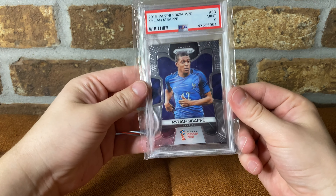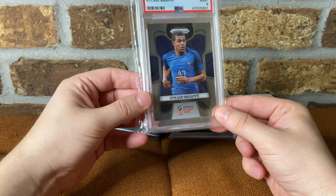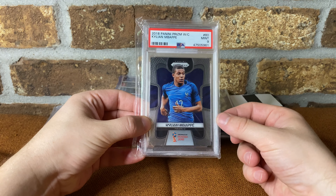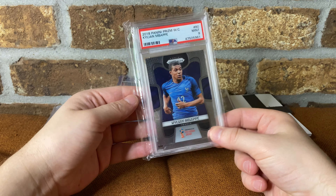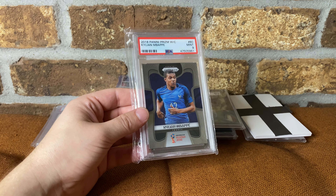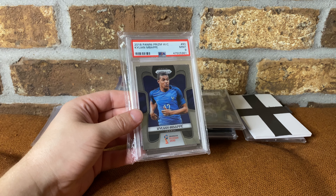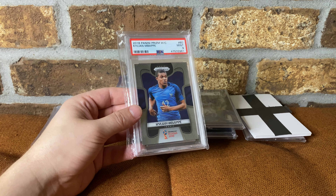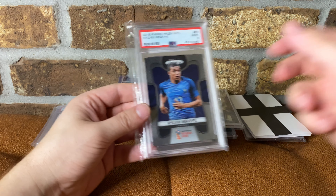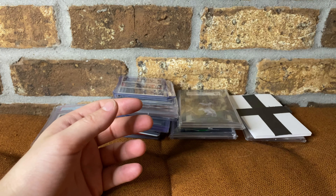So got this in a bundle deal. My dad and I picked up three of them for four and I just bought out one of them cause I already had one. Kilyan Mbappé Prism 9. His stuff's been in kind of a free fall ever since he missed that penalty kick for Euros. So I've been wanting to pick up another one or two of his cards — thought that was a good opportunity. Wanted to go ahead and pick that up — I will be flipping that at some point once soccer starts back up and he's hot again.